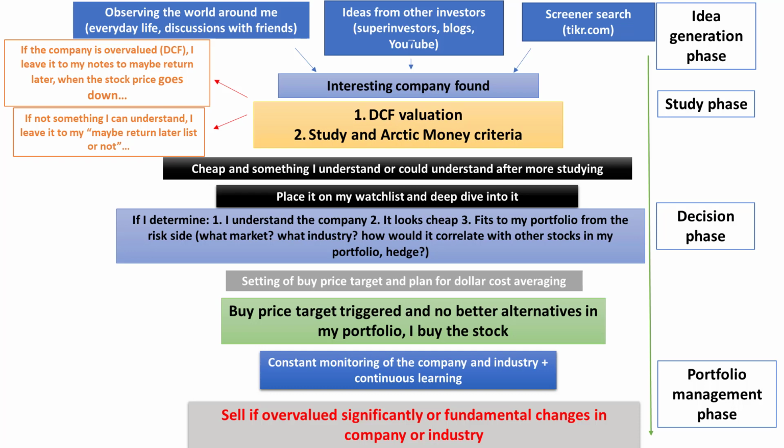Okay. Constant monitoring of the company and industry, continuous learning, never stops. Then the last gray box beneath, and as you can see, we have now gone through the boxes on the right hand side: the idea generation phase, study phase, decision phase when we decide to buy the stock, and now with constant monitoring of the company and continuous learning, we are at the portfolio management phase.